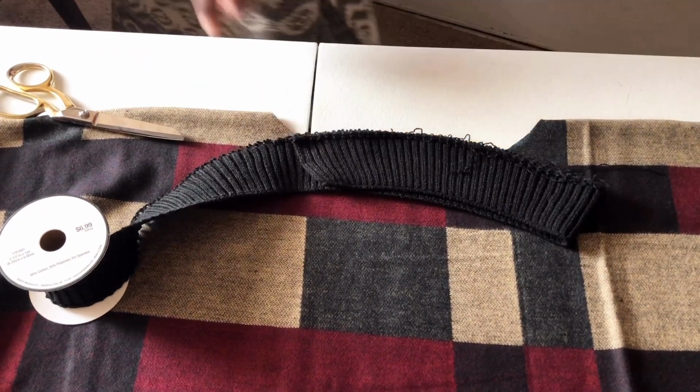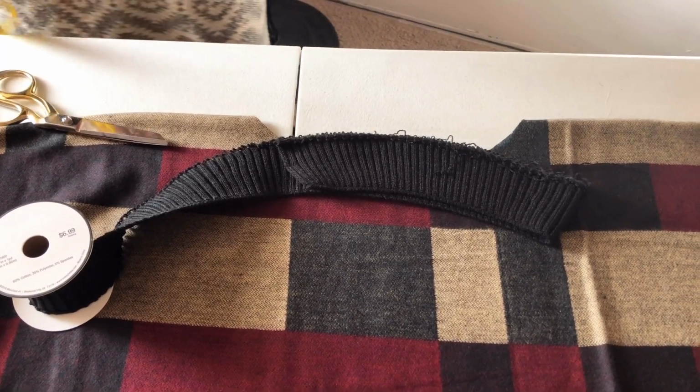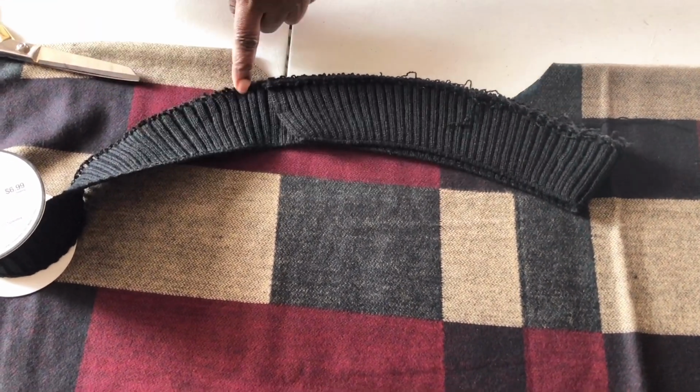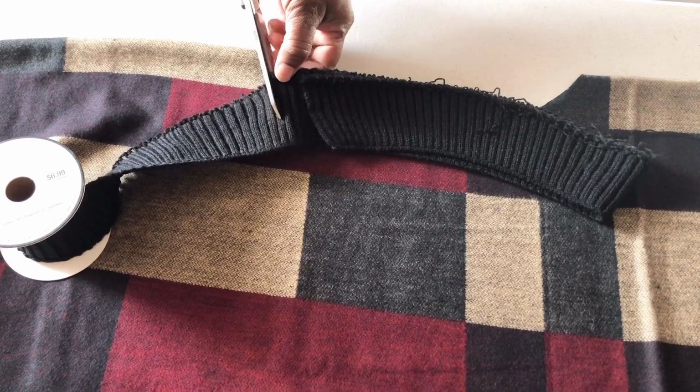Now, depending on how you want it, you may want your turtleneck to be more fitted. So you would make your cutting for your neckline a little bit more close in for your turtleneck to be fitted. Mine is a little loose because that's the way I want it.